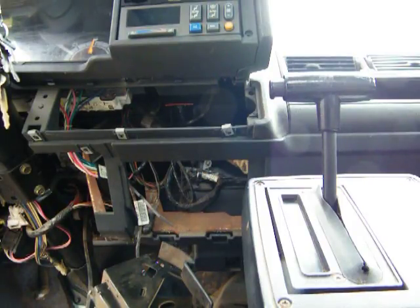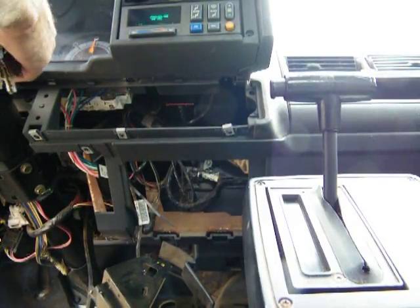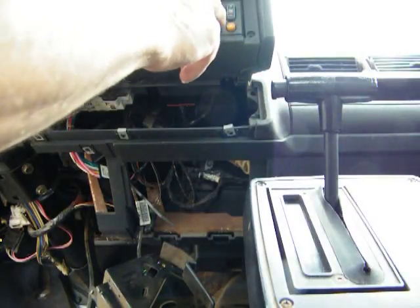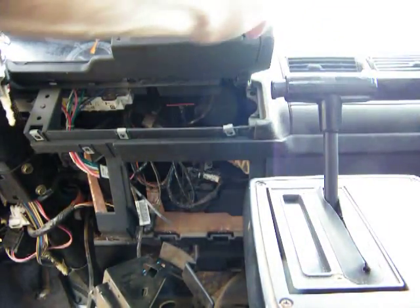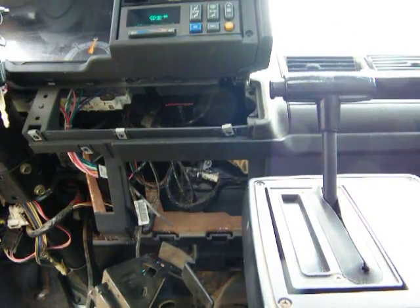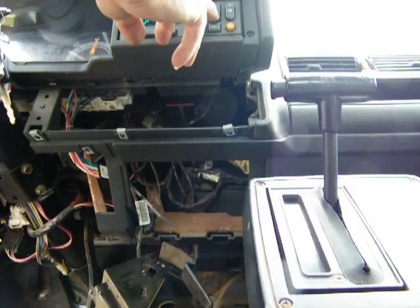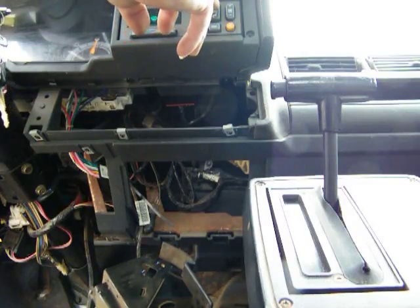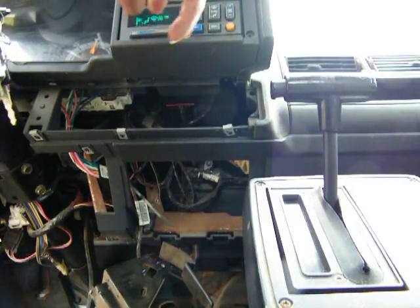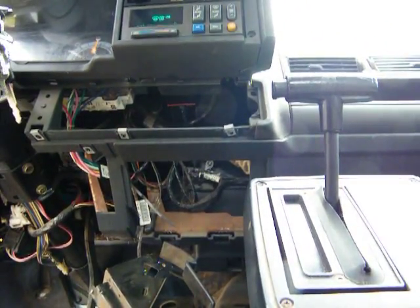As soon as you turn the key, we hear that fan now — by golly, let's turn it down. I saw a puff come out of these vents, good. I got it on the blend, so I need to pull the blend right down right there. This works — sure does. It's still up on the top there it goes.